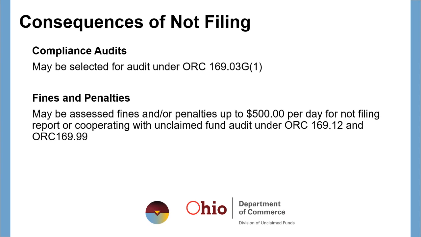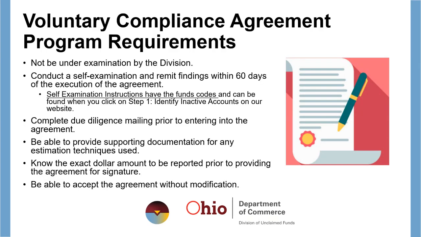Now, also, you may be assessed fines and penalties of up to $500 per day for each day for not filing the report or not cooperating with the audit. And that's given by Ohio Revised Code 169.12 and Ohio Revised Code 169.99. And many of you are probably doing the math and realizing that the fines and penalties can rack up pretty quickly there. But we do have something that can definitely help you out. It's called our Voluntary Compliance Agreement Program, and Rhonda is going to tell you all about that.